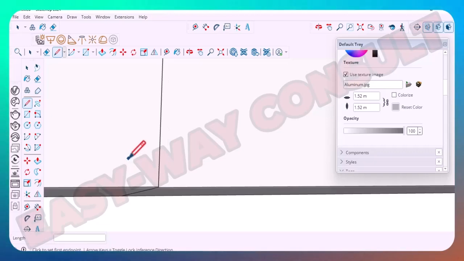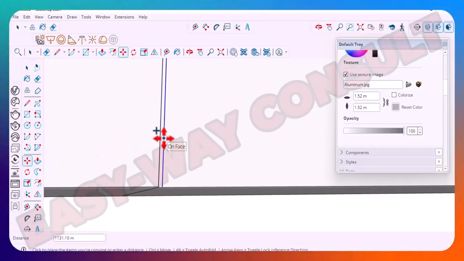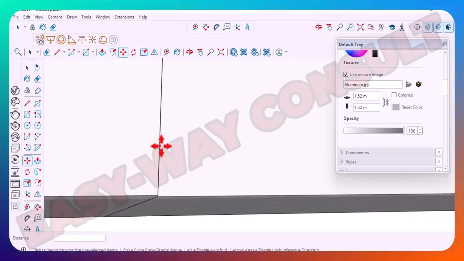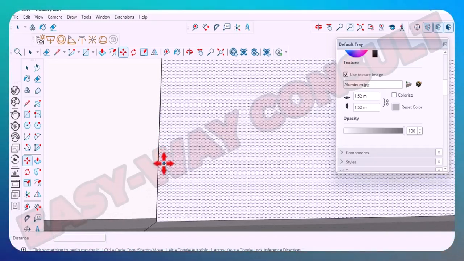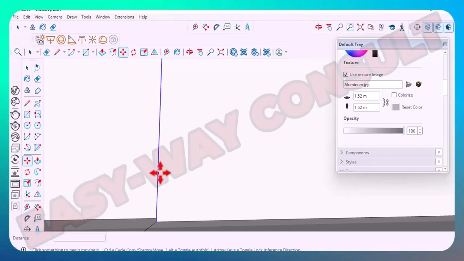We just select this. Then say move. Then 0.5. We select this again. Select this.